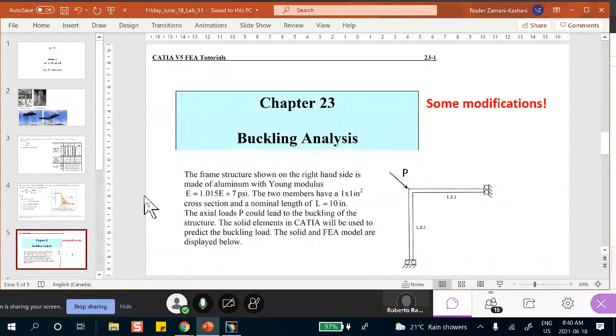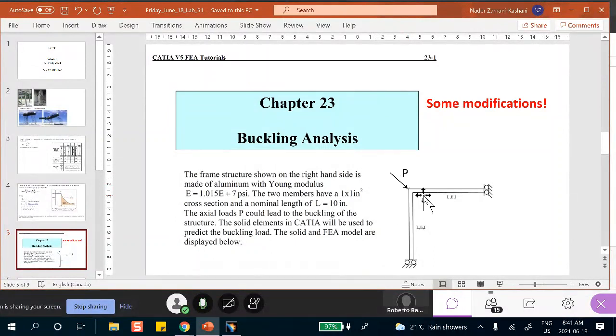So today I'm going to do this problem for you. It's a variation of that. It's almost the same problem, but I've made some changes because I'm doing it in several different pieces. If you think about it, first of all, what is this? Obviously you can recognize it. The intention here was to show you that this is a beam, or a column. This is on a roller, this is on a roller, and you compress this thing with a load P.